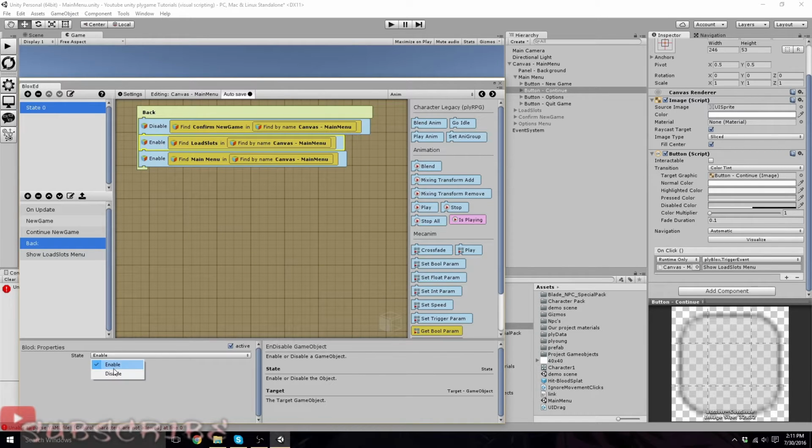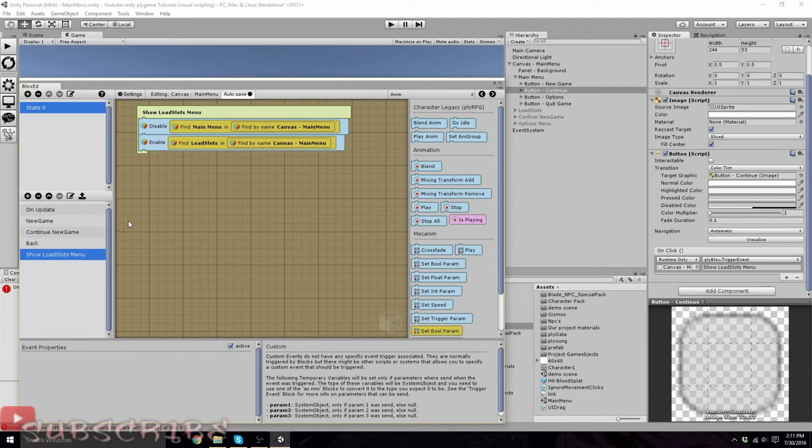Even if it's already disabled, calling disable on the load slots is always good, because this way we can use the same back event over and over again, as long as we call to disable everything when we go back to the main menu. So it'll disable all windows except for the main menu.